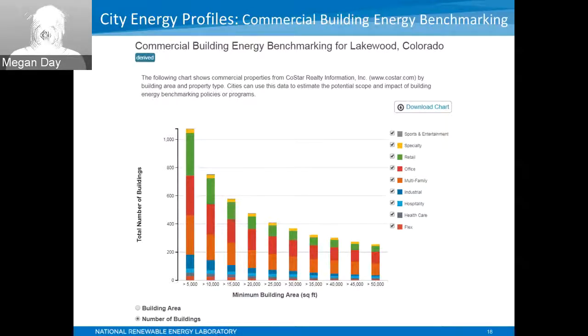So often cities will set a policy, say, okay, all commercial buildings over 25,000 square feet have to report their energy consumption on an annual basis. So here's just a way to help cities understand if they set a building disclosure ordinance, for example, at these different thresholds, how many buildings and what types of buildings would be impacted. And again, you can scroll over that with your mouse on the site and see the different parts of those bar charts. And you can look at building area or the number of buildings to better understand that energy context.